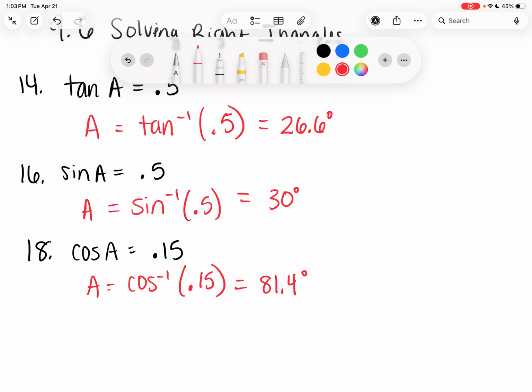I don't know how to do it. I'm doing what you're saying, but it's not working. Okay, let me make sure yours is the same way. So yours is called shift. That's probably why. Oh, that was my fault. So yeah, you just have to hit shift. Okay, if you have the Casio calculator, not the TI one, that's totally fine, but you're going to have to hit the shift button instead. You don't have a second button. Yours is called shift.